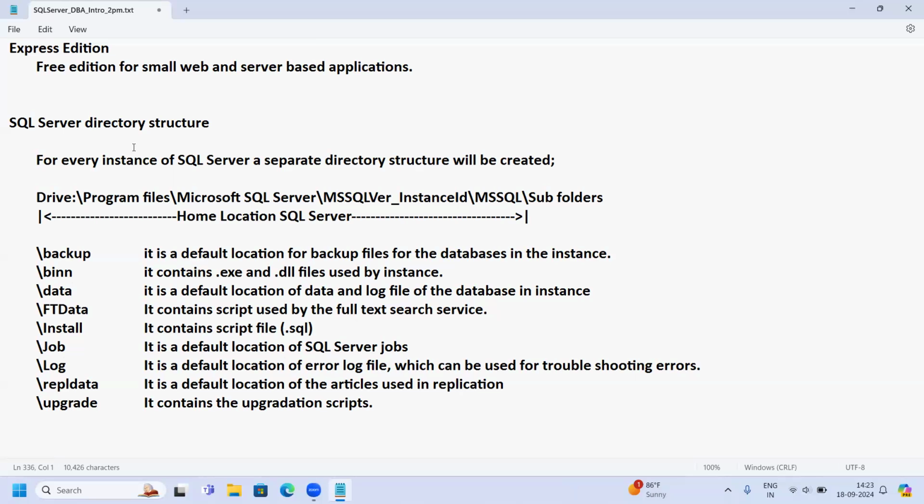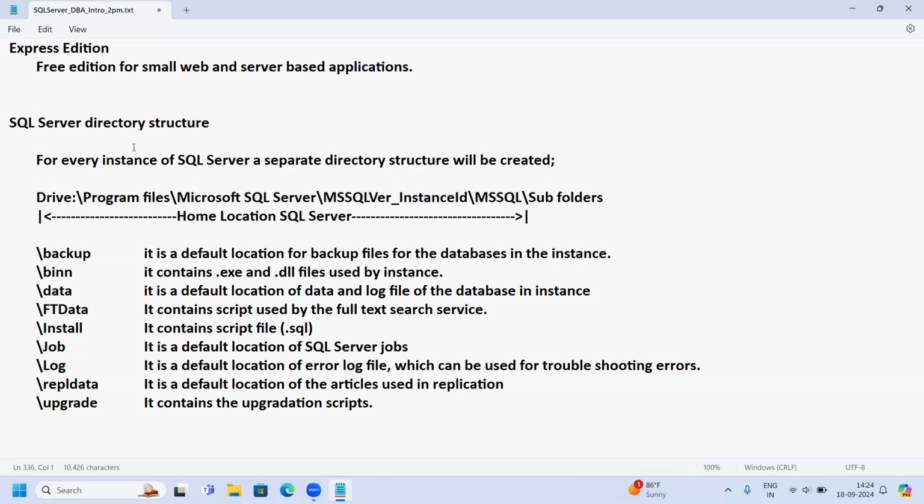So the server directory and the path can be changing in real time in an organization, correct? Yes, correct. The path will change. What you would find common between real-time and practice environments are the folders I listed. Backup folder, bin folder, data folder, these are fixed. Any version you install, you are provided with the same folders.